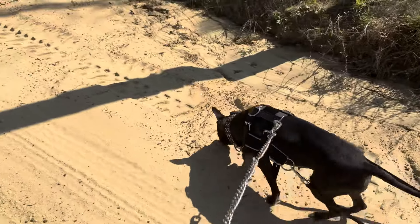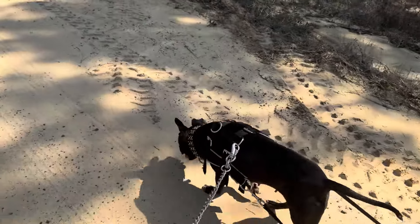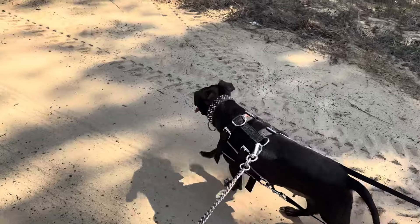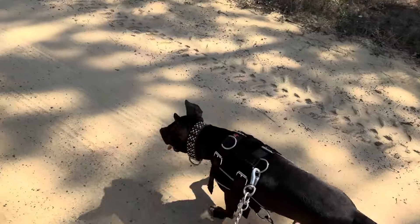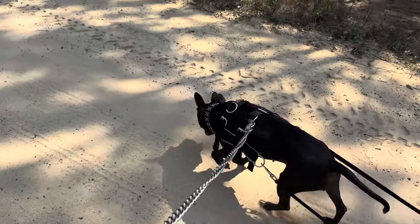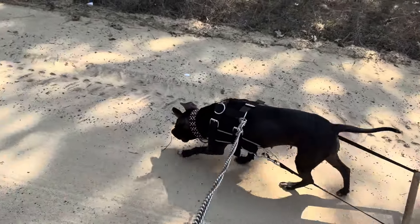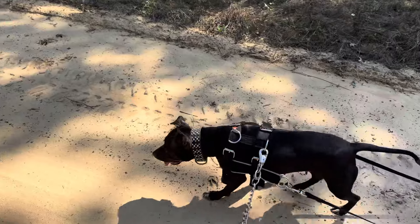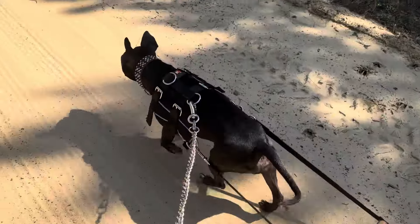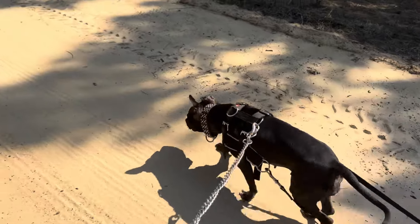This is what you want to do — you want to get your dog acclimated to it, get them used to pulling weight. You don't want to just bombard them with 60 pounds when they're 45 pounds the first time out. I mean, you can do it, but I wouldn't recommend that — kind of ease into it and work it like that. It does a lot for them, and she's a good looking dog.